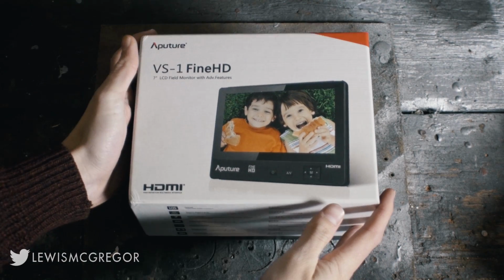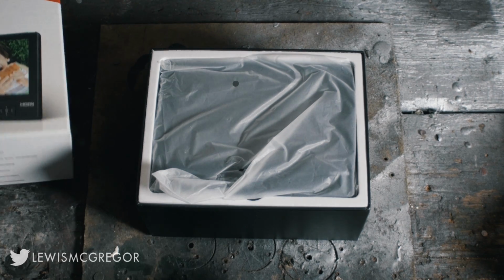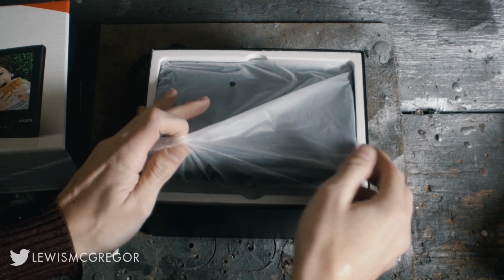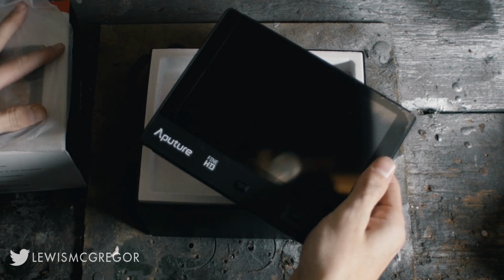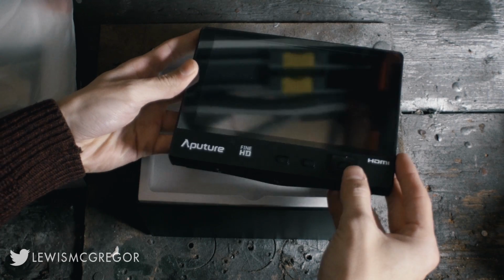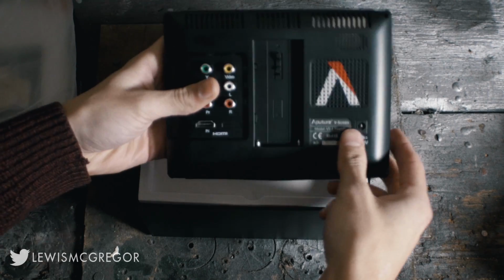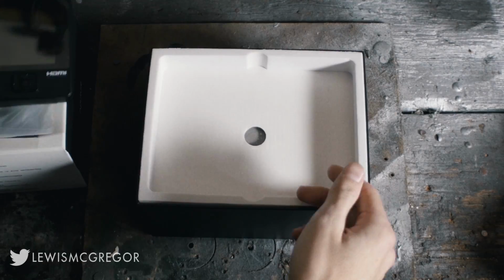This is a materialistic insight, but one thing I really like about Aputure products is the design of the box and the layout of the items inside. To some extent, the packaging is quite like what you would expect from Apple. This is the monitor. In comparison with the older version, nothing much has changed on the cover other than the FineHD imprint, but under the cover is where things have changed, more on that later.